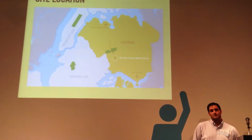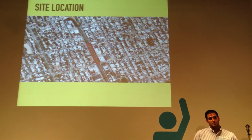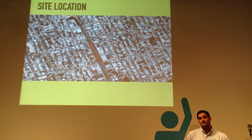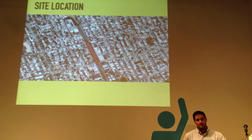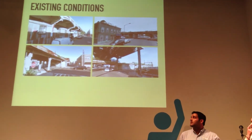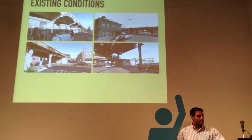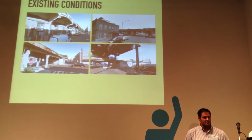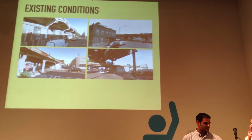The site's located just south of Forest Park, along the southern half of the Queensway development. In particular, it's at the platform of the old Ozone Park station of the Rockaway Beach line, which will be the site constraints as well for the competition. You'll be able to use the two streets running parallel with the station, and so it's two main intersections which you can use as two main access points, as well as everywhere along the platform, as well as underneath the platform. This area happens to be one of the viaducts where it bridges over the intersections, and in between the two streets, there's, as Frank mentioned, current automobile mechanical shops, and just overall storage space, recycling areas. So that's all going to be space you will be able to access as your project area for proposals.